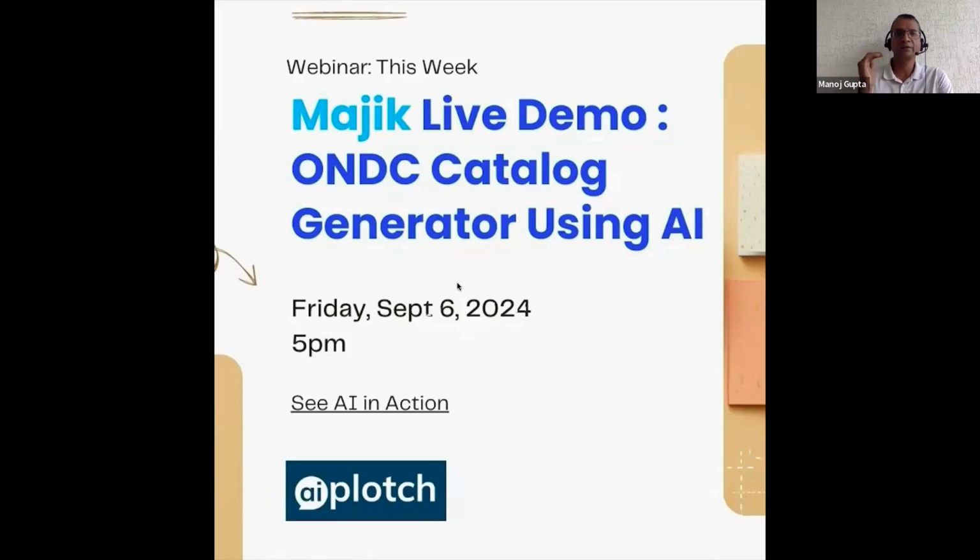What we have seen is broadly 95% accuracy in what AI generates as a catalog. So as a seller, you still need to do 5% of the work, but at least 95% of the work is already done. And we will try to make it 99% correct over time. As AI naturally progresses, we'll get there.